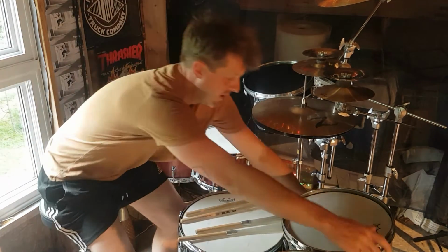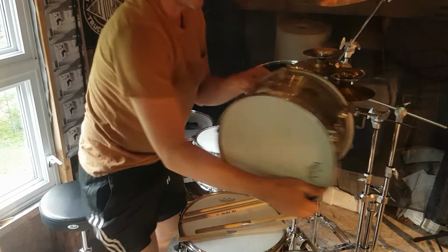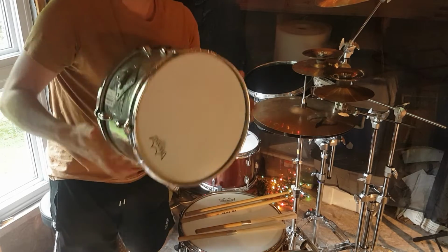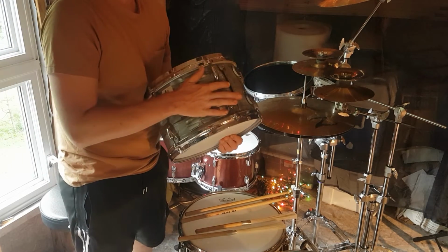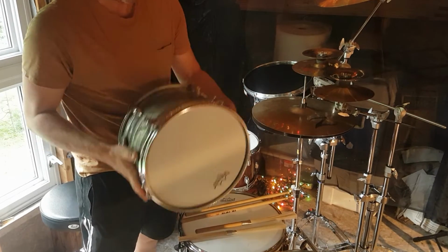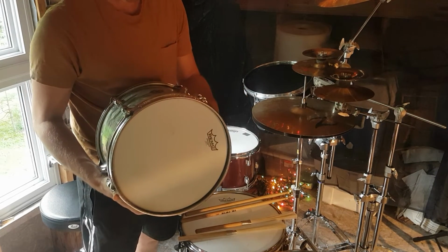I use beautiful vintage shells, sometimes rare shells you have here. This one's not going into a snare drum, but I do collect these shells. You know, this one you got the wrap coming off. Of course, I do these repairs, but yeah, we're talking about one of these Gretsch. What series is this? I don't even know.